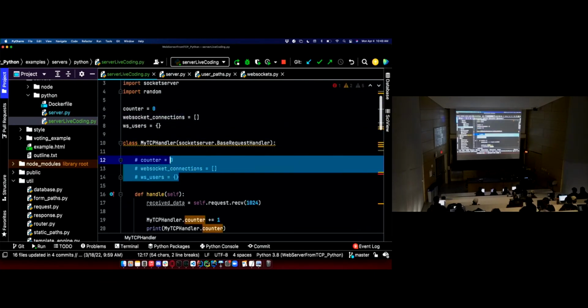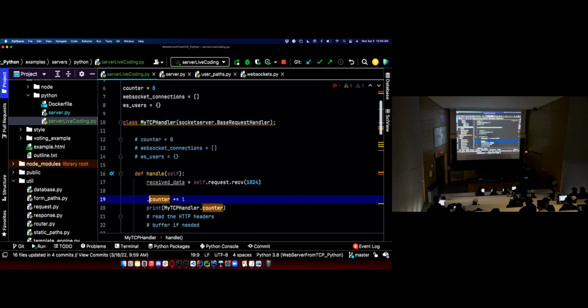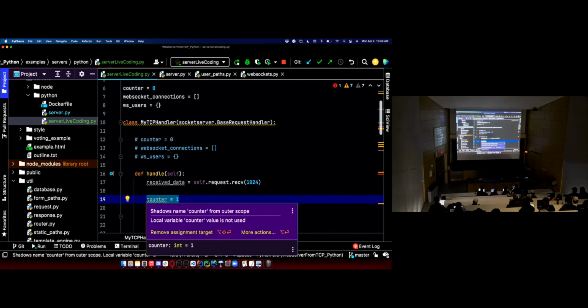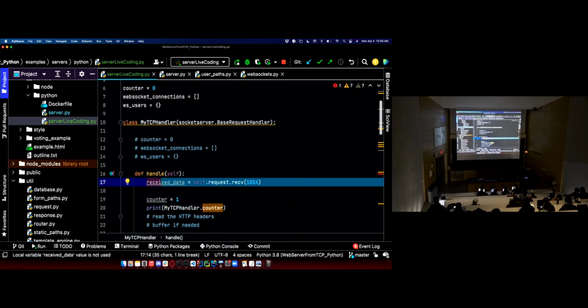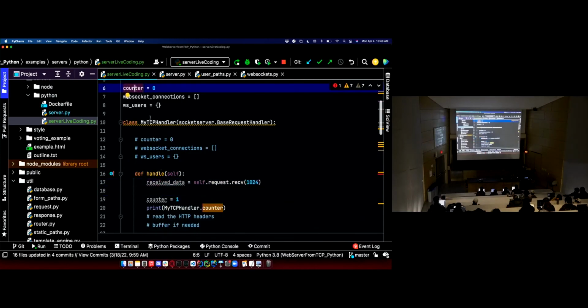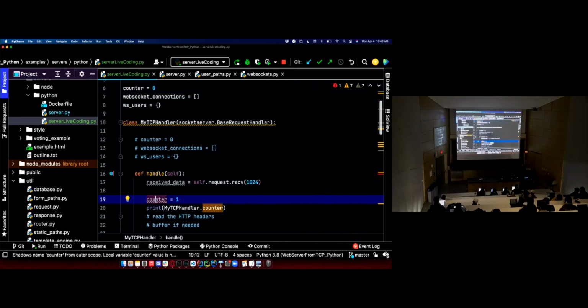The problem is, oh yeah, you can't even do that in certain cases. The problem is, when I say counter, which counter do I mean? So if I say counter equals, or plus equals in this case, counter equals 1. In Python, this is a syntax to create a new variable named counter and assign it the value 1. And that's what it's going to do. It's not going to update this variable. If I highlight this, my IDE doesn't recognize that this is the same variable because they're not. This is declaring a new variable named counter.